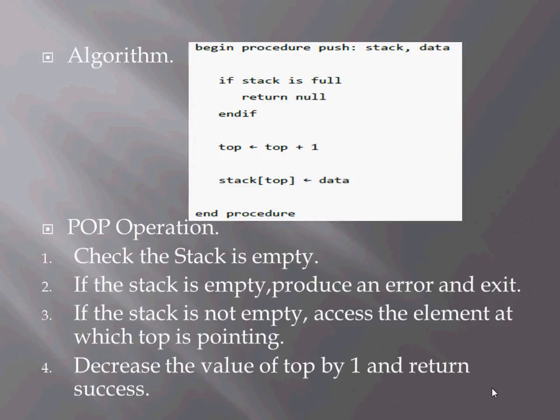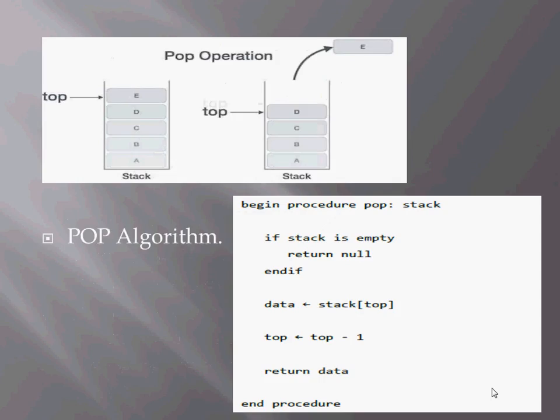We are taking the element from the stack, which is equal to a deletion of the element, but not deleting. We are accessing the element and using it for another purpose. So if the stack is not empty, we can access the element. That's what happens in the pop operation. We are popping out E. So we have A, B, C, D, and E. After popping, A, B, C, D are present, and E is taken out for accessing, to do some operations.